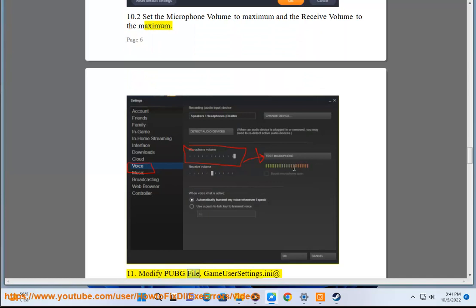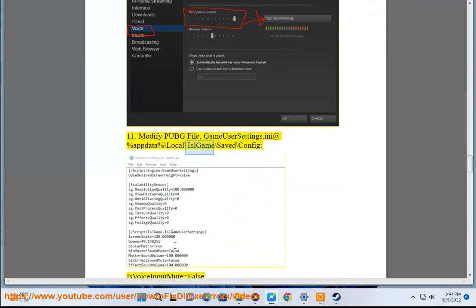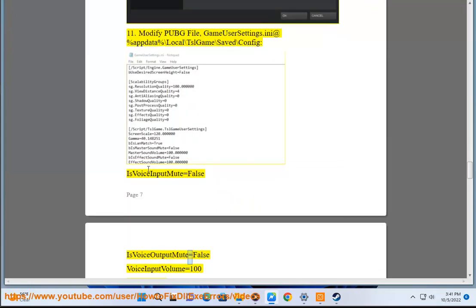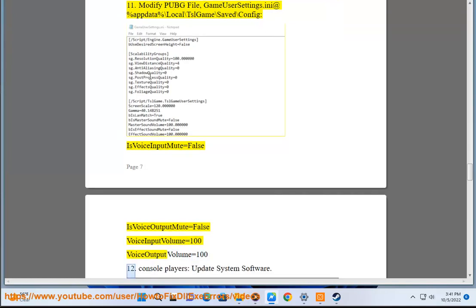11. Modify PUBG file, GameUserSettings.ini at %LOCALAPPDATA%/TslGame/Saved/Config. Is voice input mute equals false? Is voice output mute equals false? Voice input volume equals 100. Voice output volume equals 112.